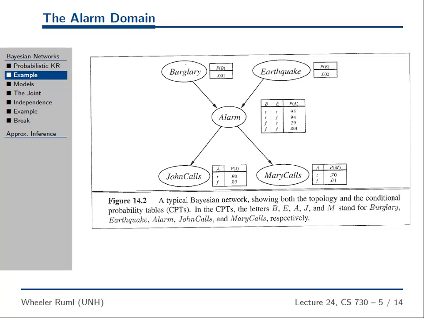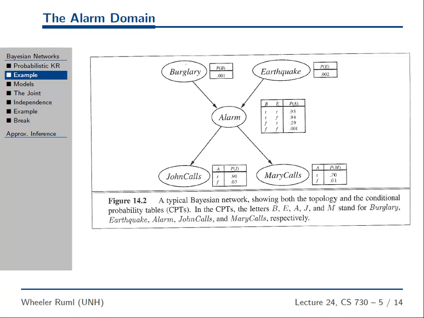Circles and lines. Now, we see circles and lines a lot in this class, so don't get confused with some of the other circles and lines you may or may not have seen before. These are not states in a state space search that get expanded. These are not states in an MDP that you might transition between. These are the propositional variables.